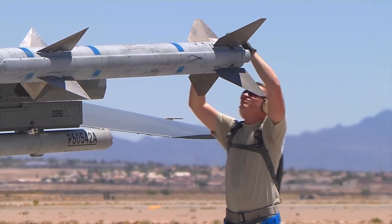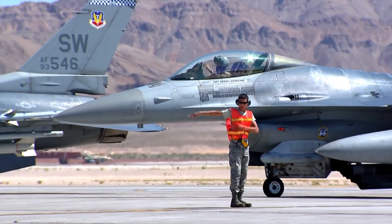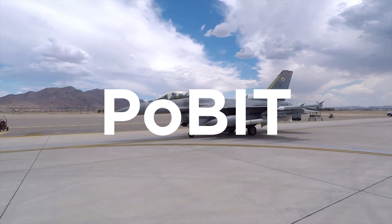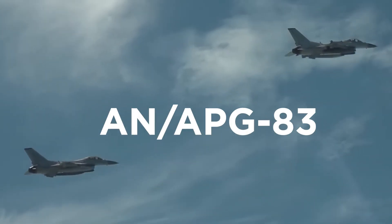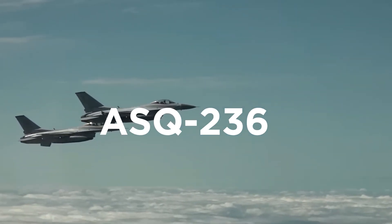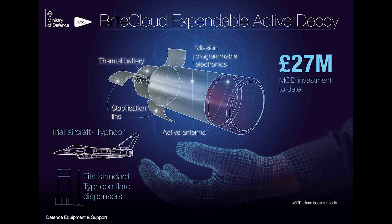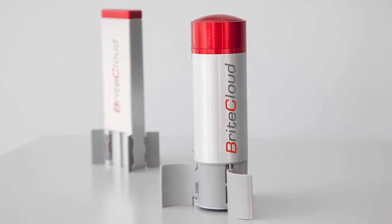To achieve this longevity, roughly 600 of these aircraft will undergo an upgrade program. The oldest, early Block 40s, rolled off the production line in 1988, whilst the newest Block 50s were delivered in 2005. This upgrade program is known as the Post-Block Integration Team Project, or POBIT. Under this program, F-16s will be fitted with many new systems, including the new APG-83 Sabia radar, AN-ALQ-257 integrated Viper electronic warfare suite, ASQ-236 Dragon's Eye AESA radar pod, and many other improvements. One potential addition is the Bright Cloud 218 dispensable active decoy — a self-contained battery-powered cartridge dropped from the aircraft, activating and drawing missiles away from the F-16, much like an improved form of chaff.